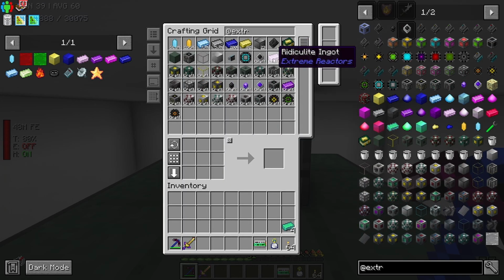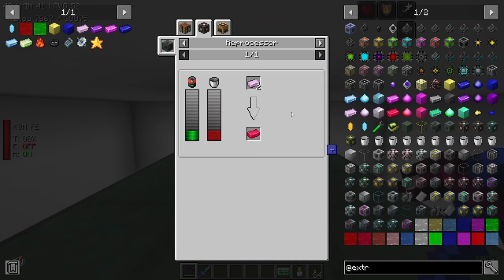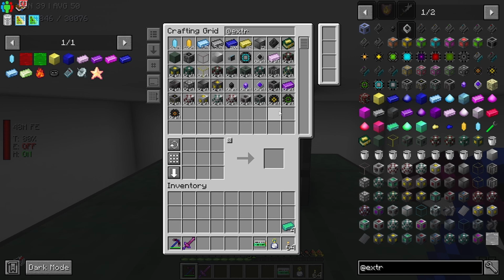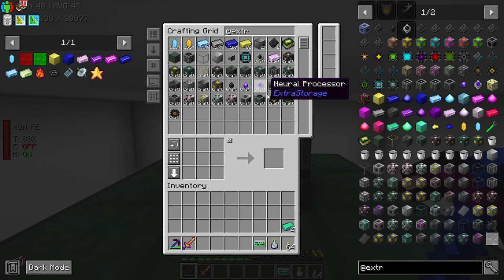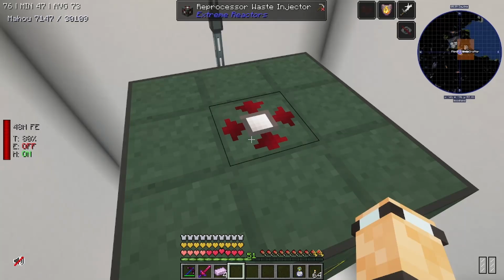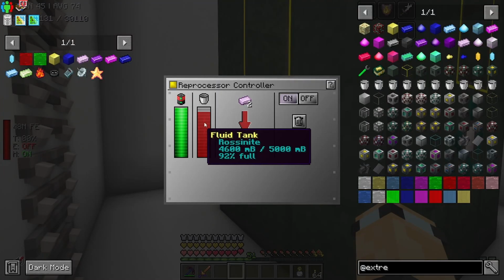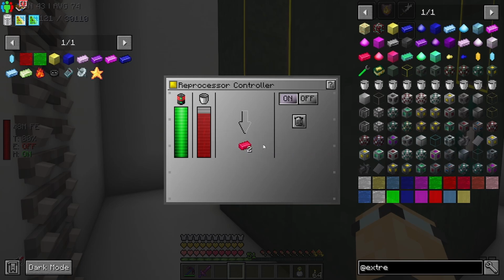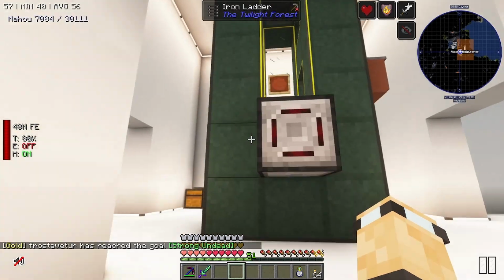Oh, poo. Is it 8 or is it more? What is this used for? Oh, you need 2. Okay, so I need... Yeah, I need more of this. I need 16 of this, which means I need another 16 of this. Cool, okay. Okay, we can stick the 2 Ridiculite we've got in. That's going to use some of the Rosinite that we have. That is going to create us 2 of these, so we're very close. We just need 1, 2, 3, 4, 5, 6. We need 6 more.